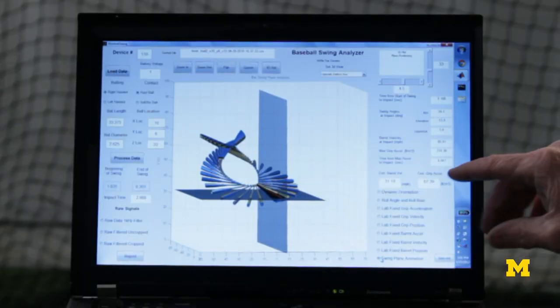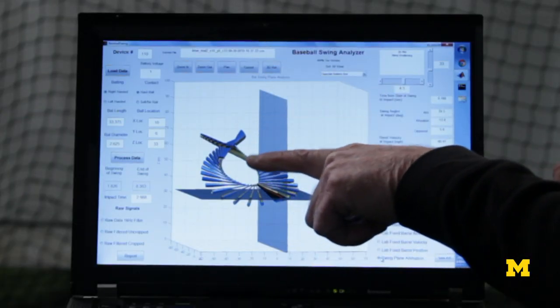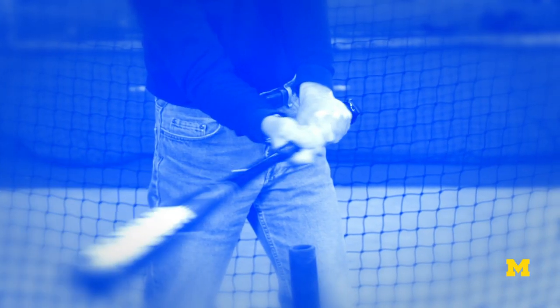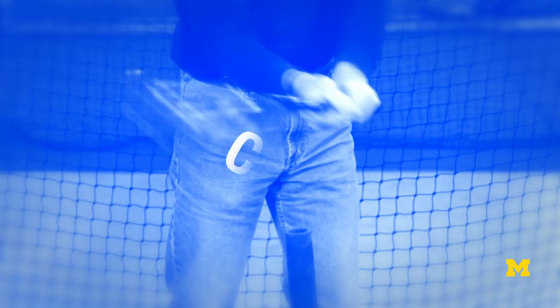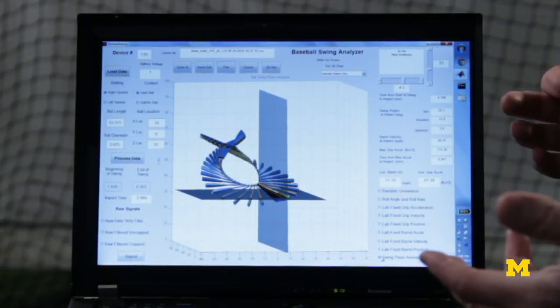There's a lot of information you can glean from here. In this particular instance, we measured there was actually a little bit of an uppercut of about five and a half degrees. If that velocity vector is tipped above horizontal, that indicates an uppercut. If it's horizontal, it's a level swing. Below horizontal, that's a chop. We can literally measure that angle — something you would not be able to see with the naked eye. So again, reaction time, speed, and control: if you line those things up, you're a great hitter.